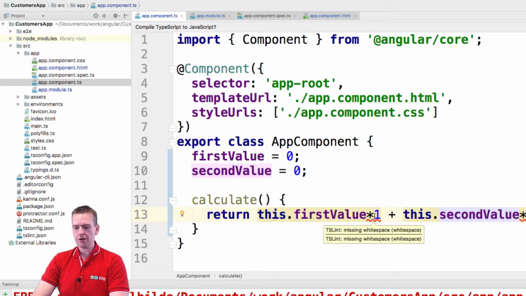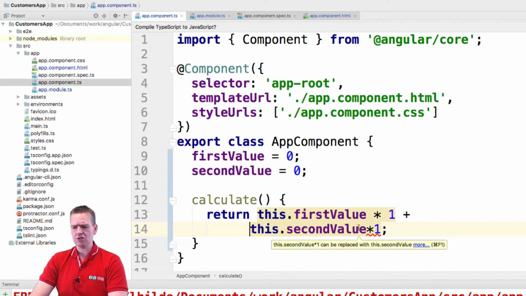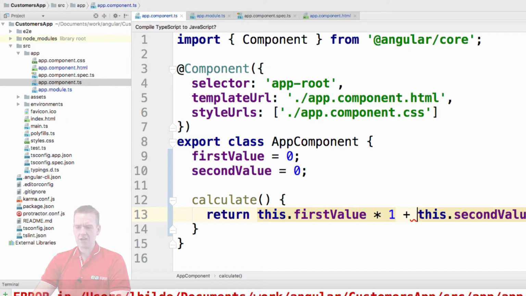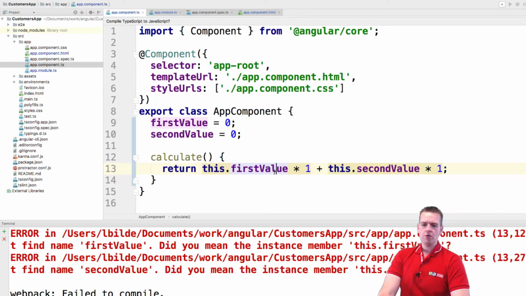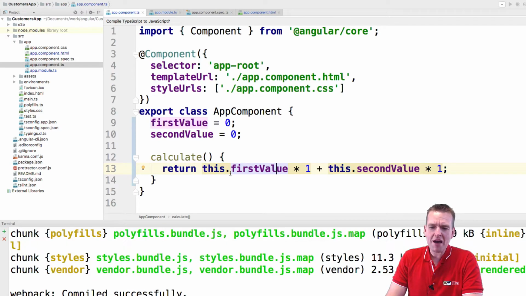And then times 1, it complains. There's nothing wrong. Lint just tells me you should actually add a space right there so it's easier to read. Right here as well, it says, well, that's fine, but you should add a space to make it easier to read, right? So that's kind of Lint trying to help me out right here. So now we have our beautiful equation. I said equation again. It's not equation, it's a mathematical calculation, right? So now I have my mathematical calculation ready as a calculate method or function.